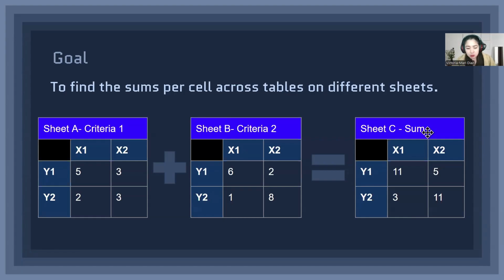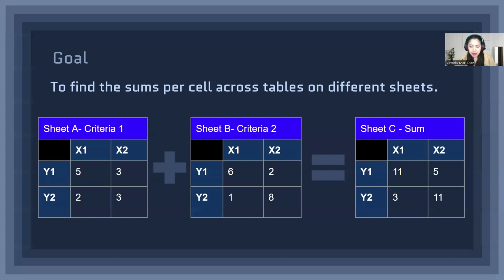When I came across this problem, a lot of solutions I was seeing were to create row reports and have it create sums. However, I still want to see the results, sheet C, in the same exact table format as both sheet A and B. If I had foreseen this as a problem, I would have created one huge sheet C where I could just sum up different columns. However, I already have sheet A and sheet B, which exist.